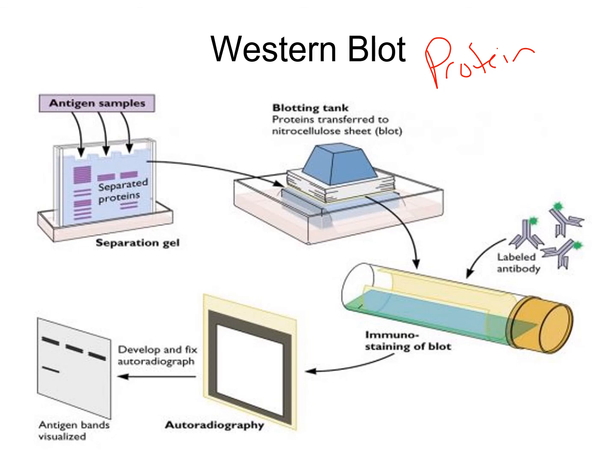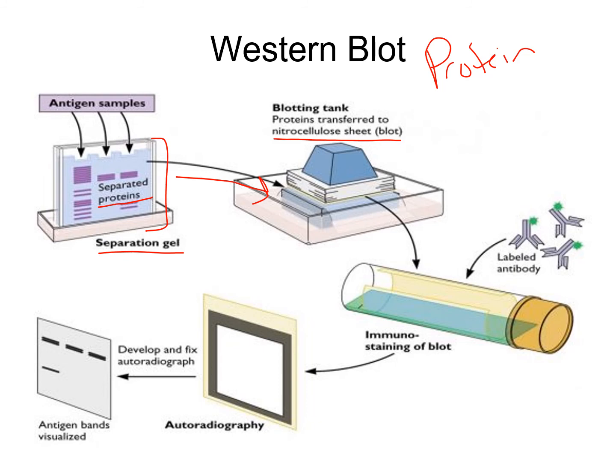A Western blot is a little bit different than a Southern and Northern blot because a Western blot is actually looking for the presence of a protein. So now you're looking for the presence of a particular protein. But you still can go through a gel electrophoresis, but in this case you are separating proteins by size. So the proteins don't have to be cut, proteins just naturally come in different sizes. So you separate out the proteins through electrophoresis by size, then you also blot them or transfer that pattern to a nitrocellulose membrane or filter.